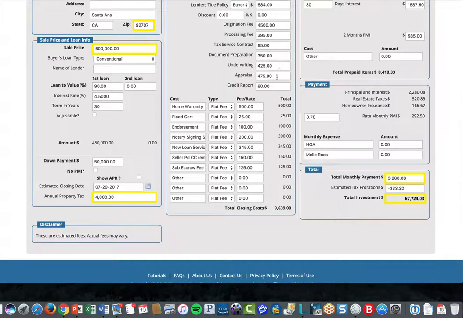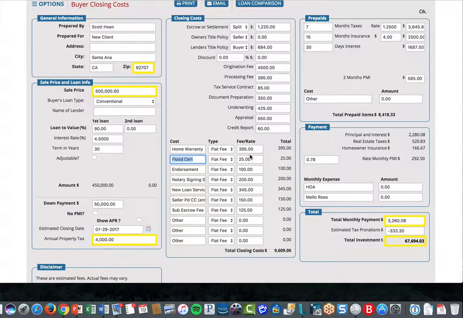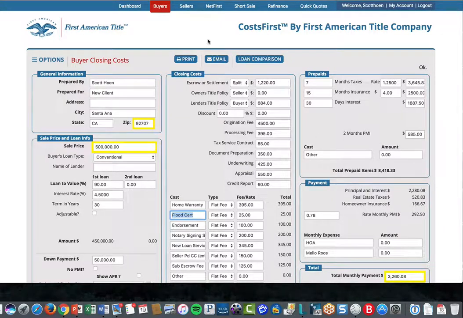If you know any of these fees are going to be different, you can always change them. For example, I think the appraisal in my market is $550. Or, in the home warranty, I don't push the $500 home warranty. I talk about the $395 home warranty. So these numbers here are in the default settings that we'll talk about in a moment, but you can change the settings anytime that you want as you determine your net sheet. So in this case, $500,000 purchase of a home is going to result in a $3,260 monthly payment with a $67,000 down payment. How does that all relate in terms of the settings and the costs associated with this?